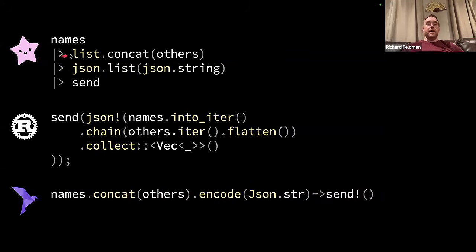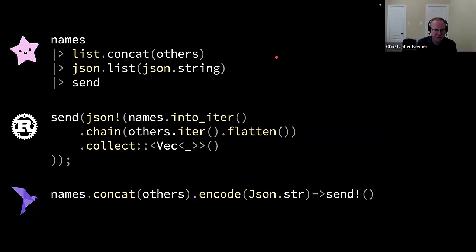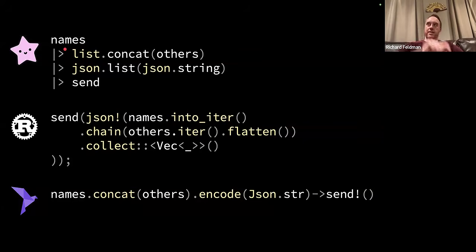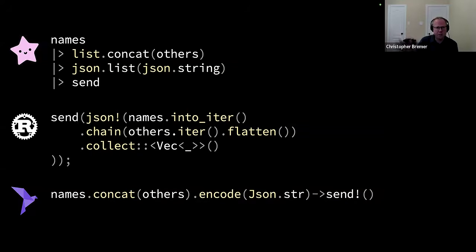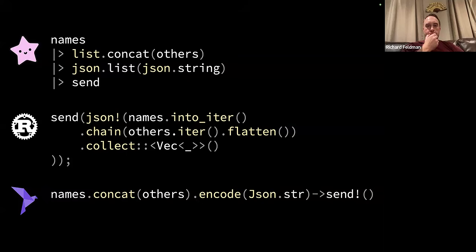And so this pipe, because Gleam isn't curried, basically says I'm going to take this thing right here and stick it as the first argument here and bump the others out of the way. I think Gleam does it with the first argument. Okay, that makes sense. Elm does it so that this becomes the last argument instead of the first, because it is curried and that's the natural way to implement it if you're doing that. And I think F sharp does it that way too. Yeah, F sharp's the last one. So this one is bumping it. It's not curried, it's just applying it as the first argument.